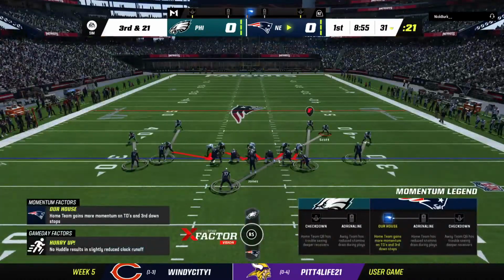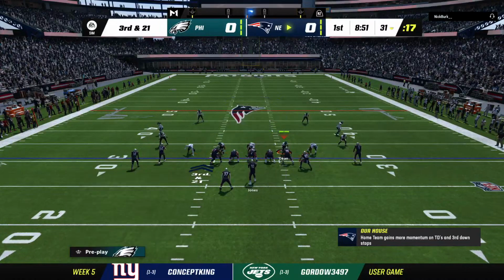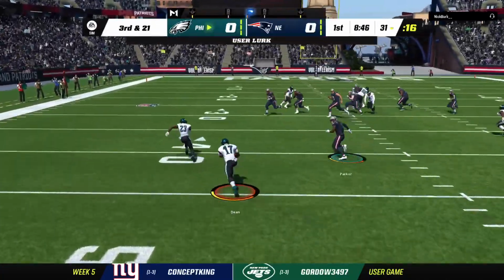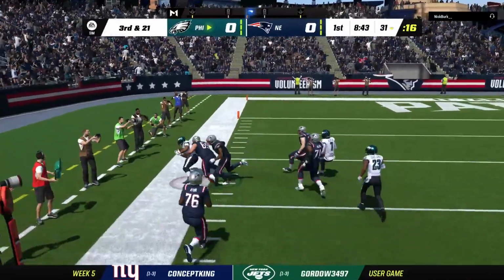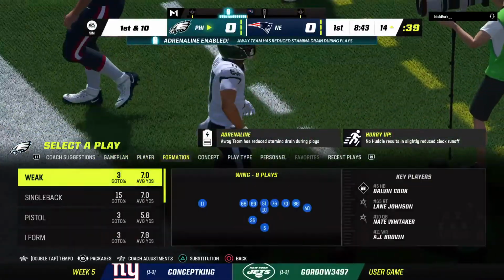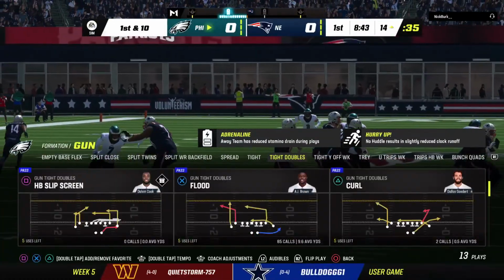Now that was a passer's nightmare. The front door totally shut down by the defense, so he kept going backwards, hoping to find another avenue of escape. It didn't exist. The pass to Henry is intercepted. It's Nakobe Dean with a pick. That is a quick lesson on how difficult this defense is to throw against. An interception on their initial drive of the ball game.